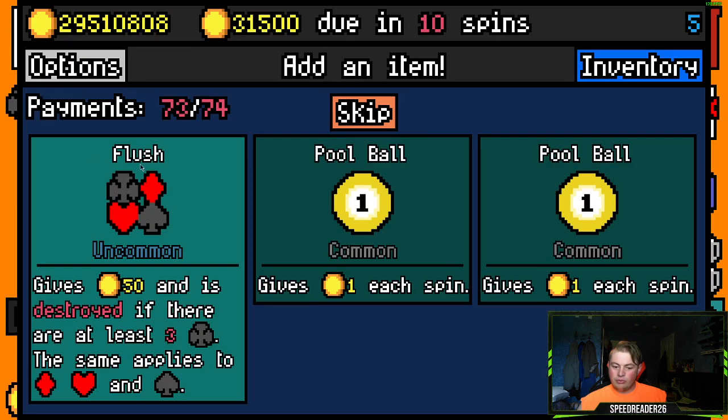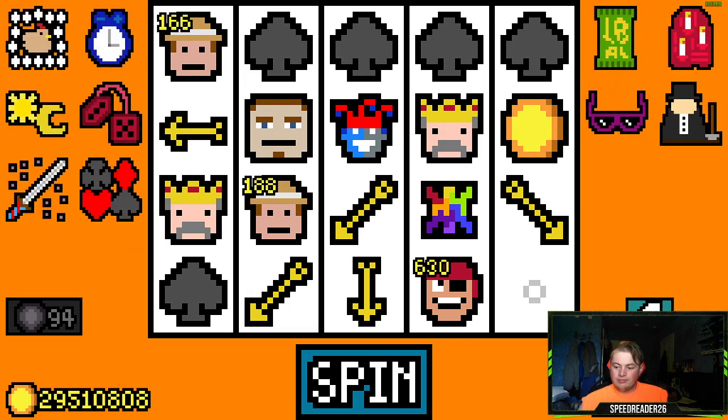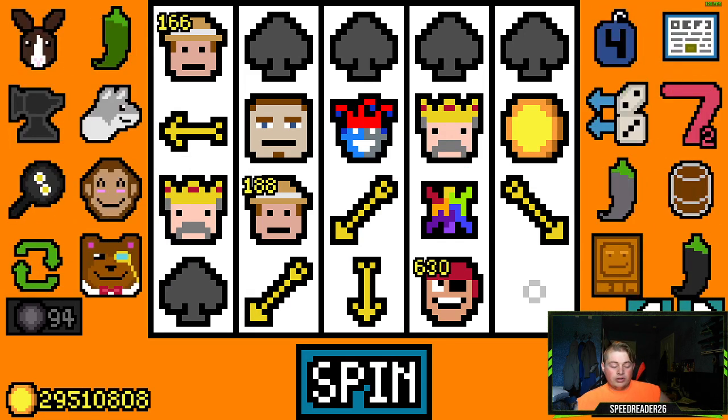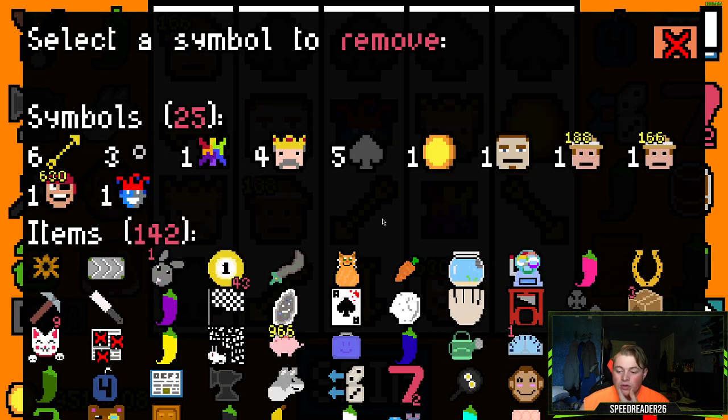It's my second bowling ball. I'll take it. It's just gonna destroy itself and give me 50 coins, or I could keep it if I remove the card shark and the joker and the suits now, and then just bring in a gajillion King Midases. It's possible. It could work. I kind of want to try it.